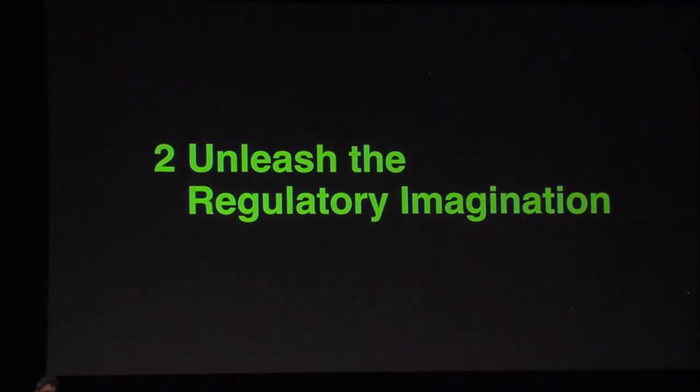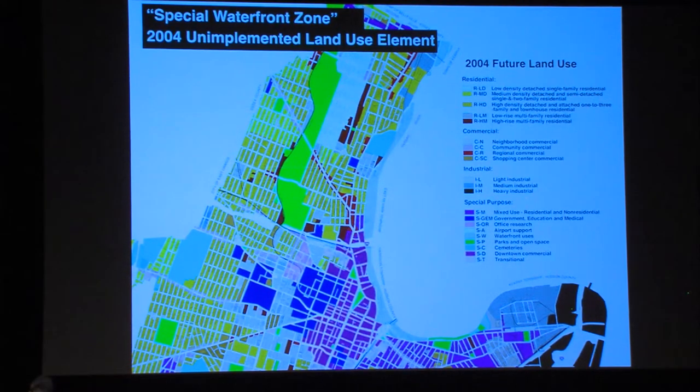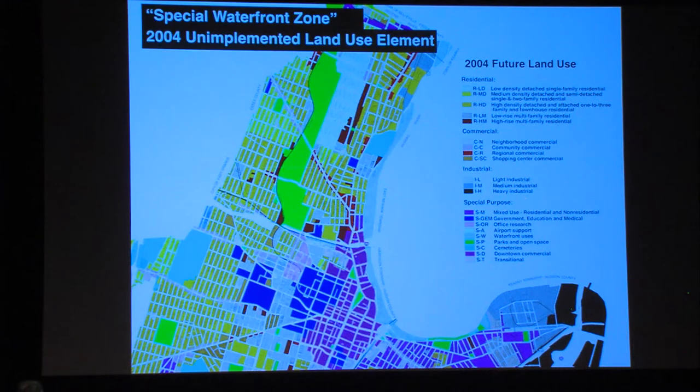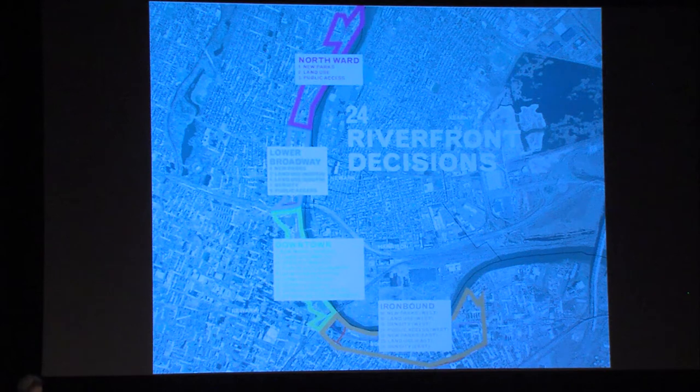So the second thing we had to do was to look at the basic laws that made the rules for what you could build and where you could build it. I got this phrase from Rosten, unleash the regulatory imagination. I won't go into the weeds of zoning, but basically someone in the past had said, oh, at some point that whole blue area, that'll be where you do riverfront stuff. And they left it very vague. And so to try to break down this policy and make policy public, we took all of the many things that zoning could address and just made 24 simple questions.